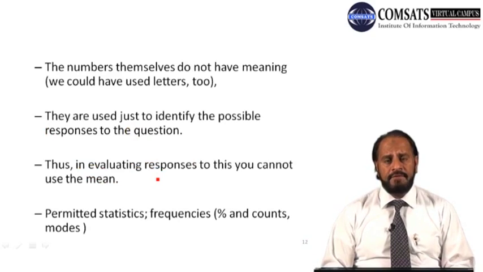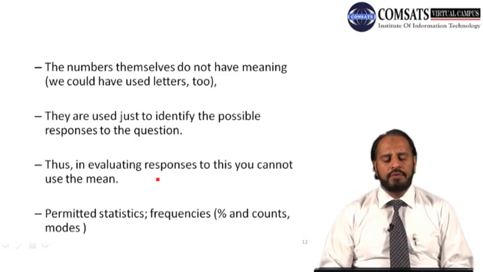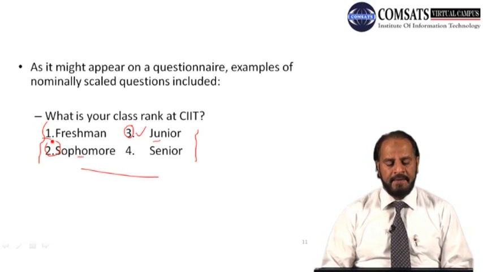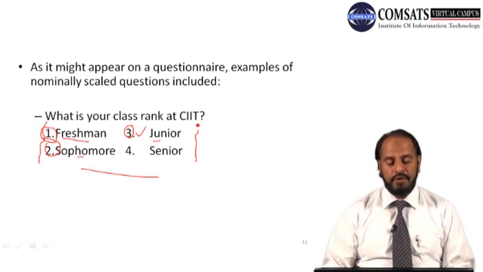Okay, so if we've understood what nominal scales are, we also want to understand that these numbers which we assigned in the previous slide, the 1, 2, 3, 4, don't really mean anything. They are just indications or labels, and the terms here, freshmen and so on, are labels. They're not the actual data. The actual data is when you tick an option. This is what it really is.